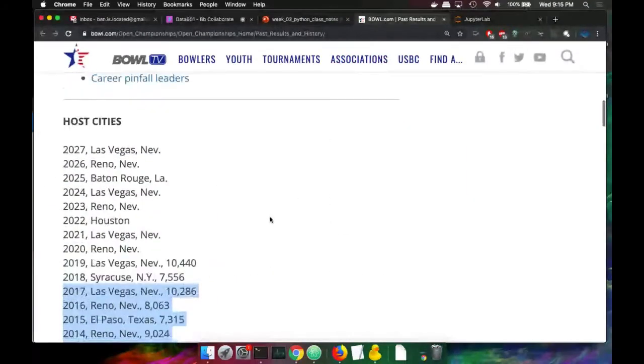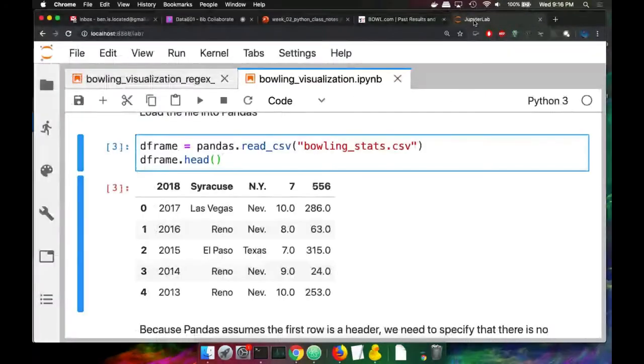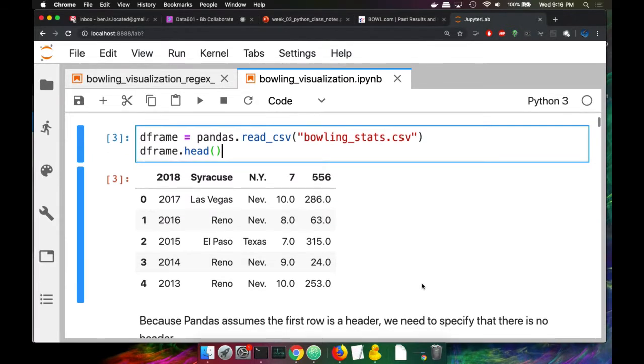And zoom out here. Exactly. So it looked at that and said, okay, this is comma separated values, and so the 10,000 comma 440 is a new column. And so you're just like, well, that's unfortunate, because that's not what I intended at all. And it interpreted the first line as a header.